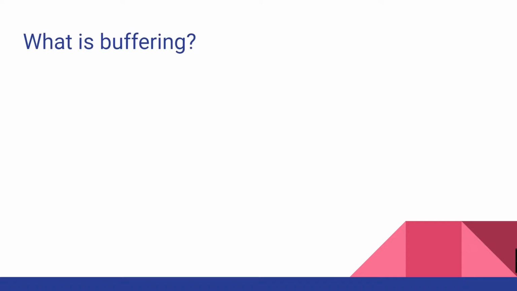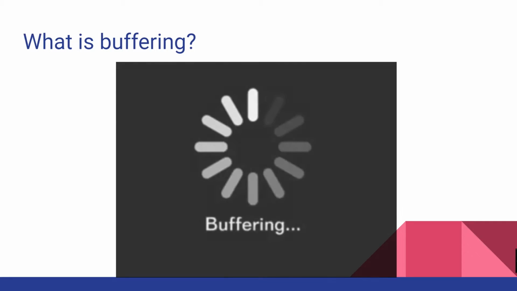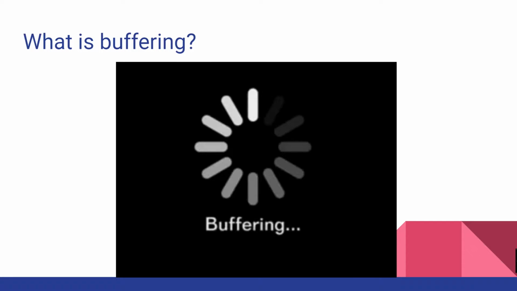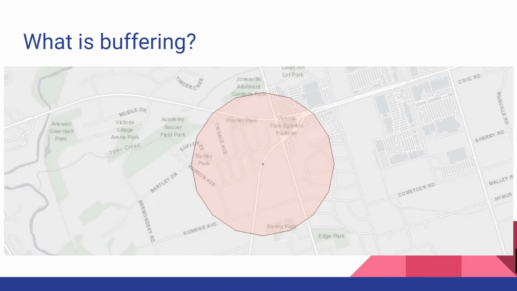So what do we mean when we say creating buffers around a point? Now, if you're not familiar with geospatial data, you may be scratching your head and probably thinking I'm talking about something like this. But what we're actually referring to is creating area polygons around point data for specific distances.